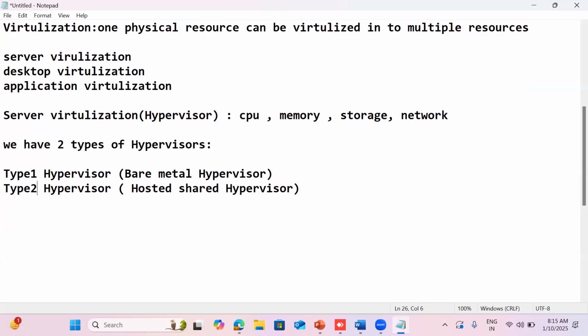So in the type 1 hypervisor, what is happening is on the bare metal, that means on the physical hardware itself, we are installing the hypervisor.